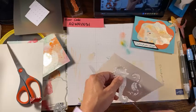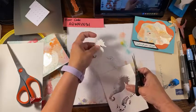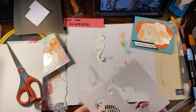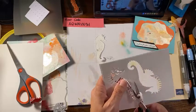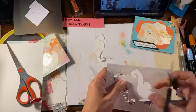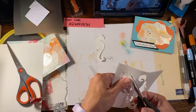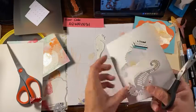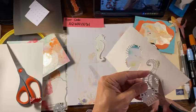So I'm just guessing you would use these as a whole thing and poke it off. I don't know. It's a little confusing to me why you would have just these little tiny spots in here. I haven't seen anybody make a card with it yet that's stayed connected. If anybody has seen somebody do that, please let me know because I would love to see how it looks.